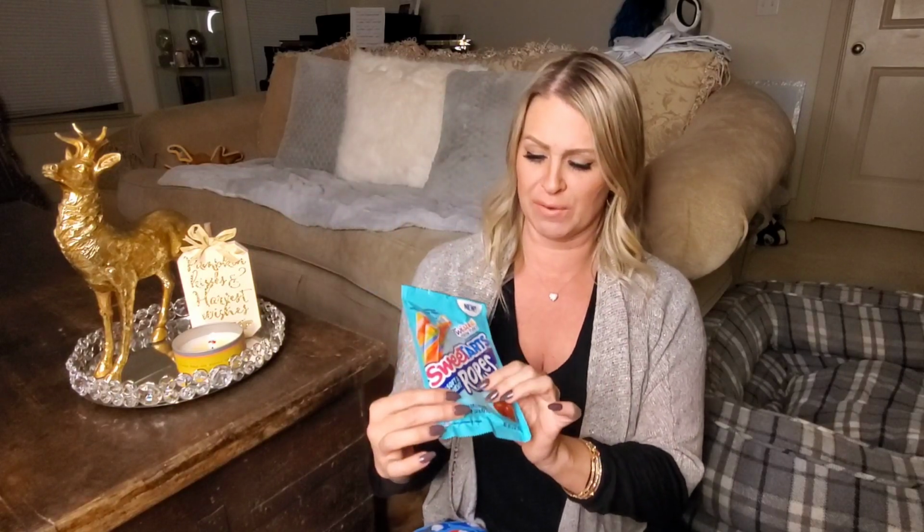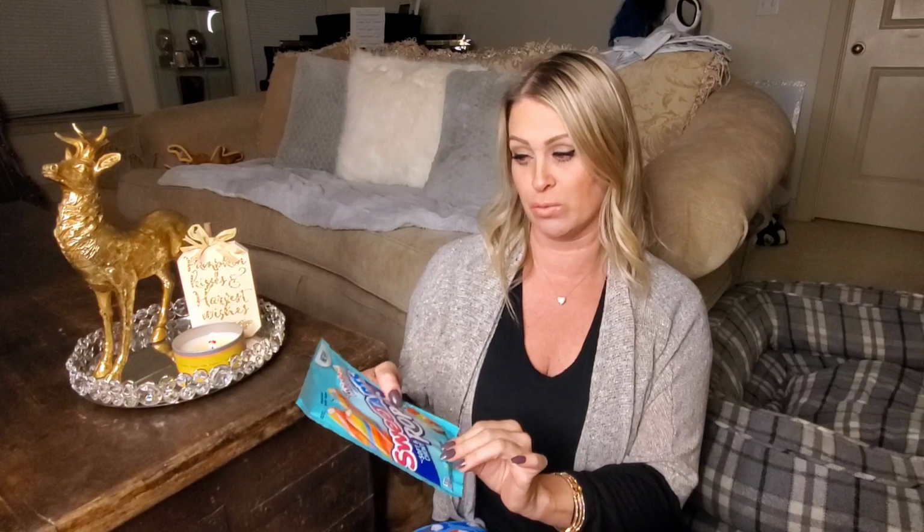All right, and I love these. I get on a kick sometimes with something and I stick with it for like a month or two, and then I'm like done with it. But I love these sweetheart ropes. They normally have the strawberry, where it's all the same flavor. This one is the Twisted Rainbow Punch. And I notice these sell out quick too. Kids and people love these. But I'm a kid at heart and I love my candy. So yeah, I grabbed a few bags of those.